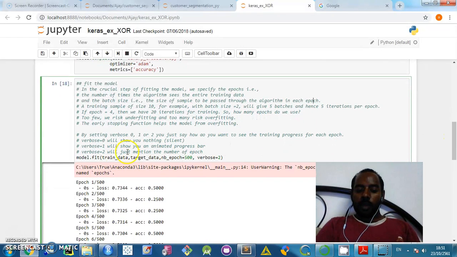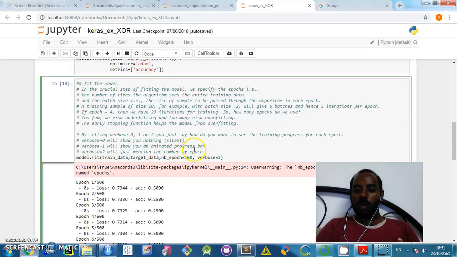Here we input the data on which we are fitting the model, with the predictors and the response, with the fit function, and we use the number of iterations.